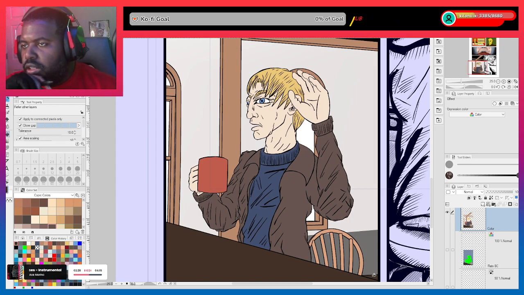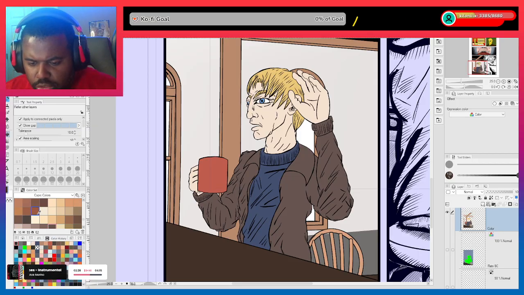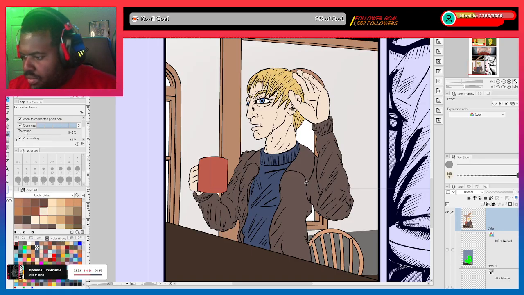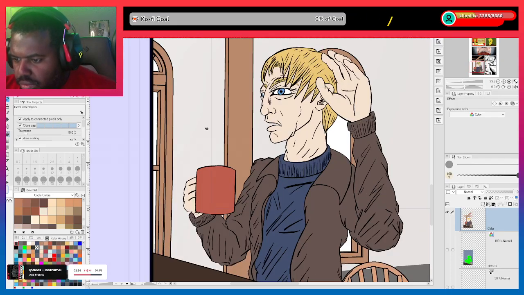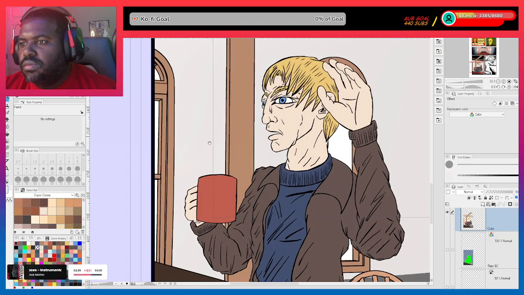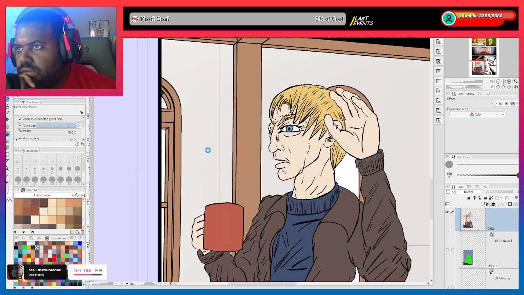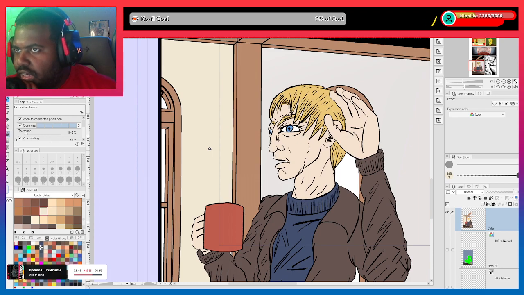Let's see, maybe we can do a brick white because I don't want to use just completely white like that, you guys. So I'm gonna use brick white. Yeah, that's what I'm talking about.